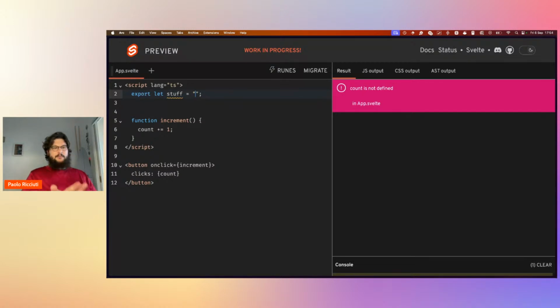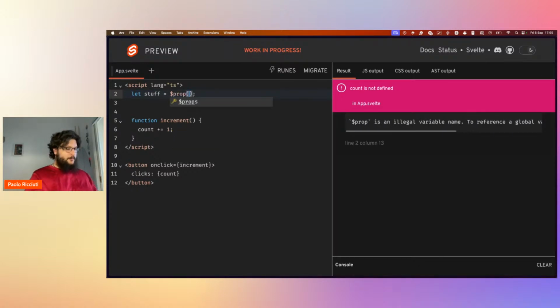So yeah, for some cases it seems a bit more ergonomic. So the idea was, let's do something like this, where you can do $prop instead, so that you can basically declare every prop in a separate line, as if it was a variable.